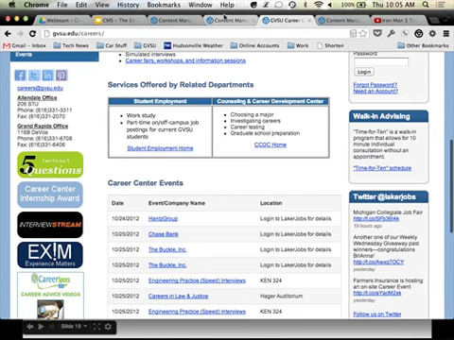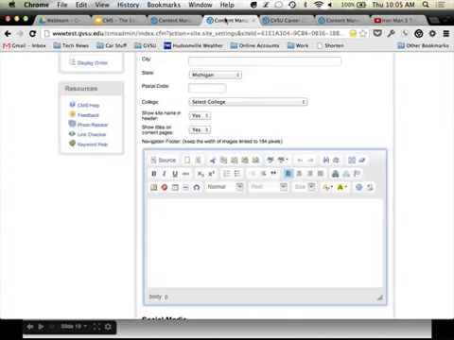It depends on how hard of a learner you are, but then it'll also be a lot faster for people to download when they want to get access to it. So we always kind of recommend compressing images before we upload to the website, just because it's easier for people to access.